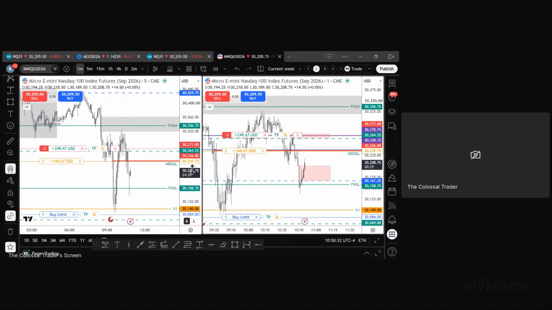I remain patient, but I really don't like what's going on. This candle here needs to close back in this fair value gap. I really don't like that momentum. This is showing signs of a market that might want to push a little bit higher, and it might get to our target, our stop loss. It's gonna hit our stop loss, guys, and that's okay.